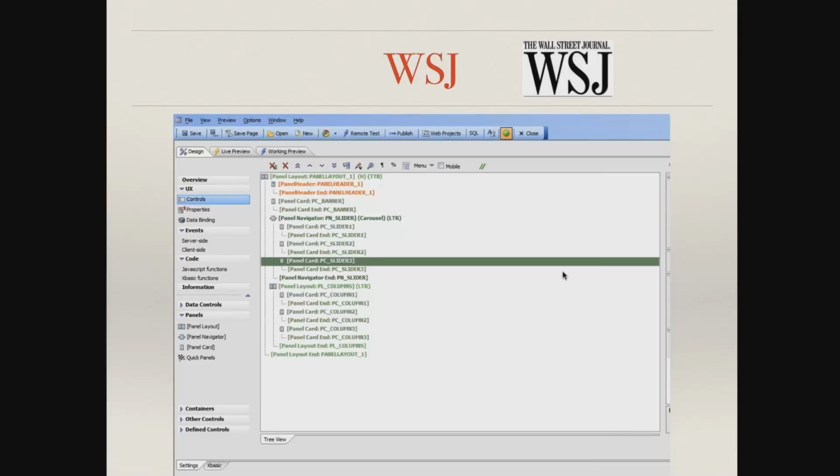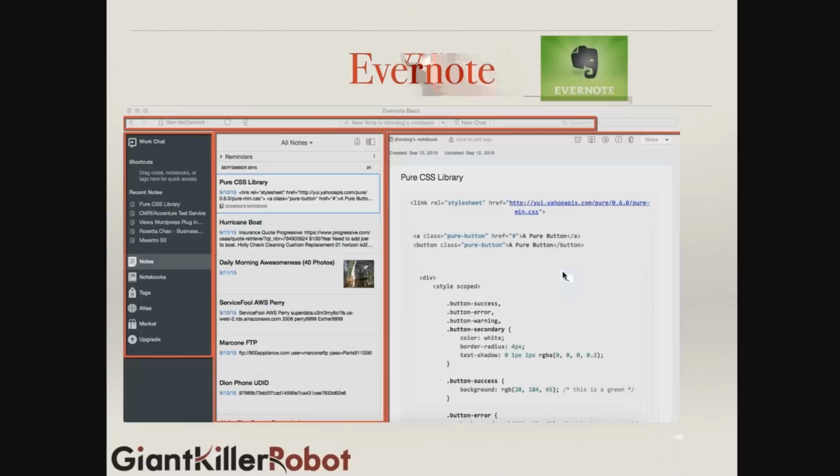The basic concept, and I'll go back up to the top right here, is that you look at your interface, you break it into its component parts. You see if you have content swapping in and out. You break that into a wireframe, and then within that, you take that wireframe and translate it into a set of panel layouts, panel navigators, and panel cards. And the process is consistent. You'll find after you do a couple of these, it will become second nature to look at a user interface and dissect it and put it together.